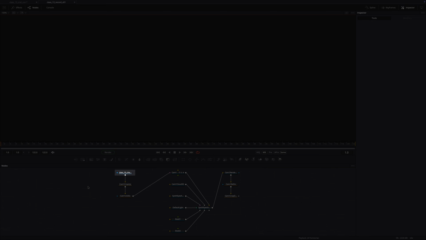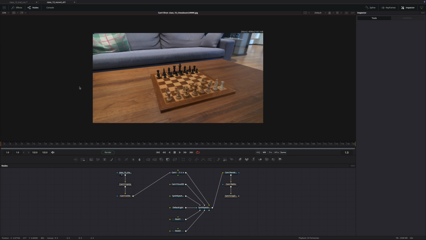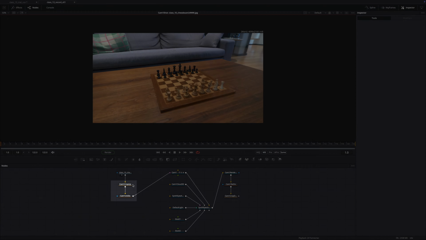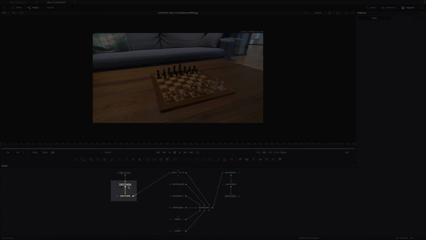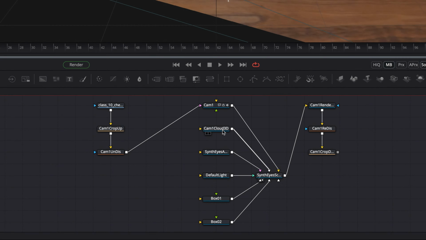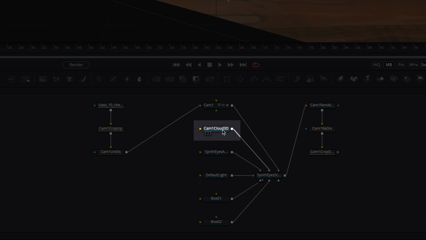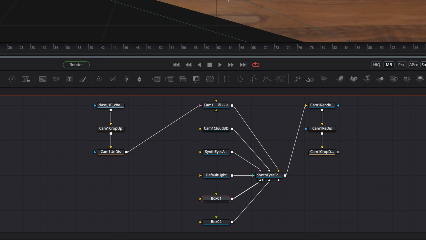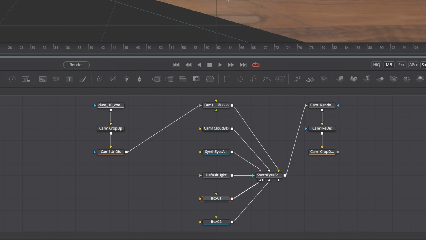On the top left, we see our footage. That is linked to the exact same location where SynthEyes got it from. Below that, two nodes take care of the undistortion. First, the canvas will be extended, and then the undistortion will be applied. We of course have our camera, and we've got our point cloud. Here are our two reference geometries. And everything goes into a scene to combine it. As I said, a great jumping off point for starting your own comp work.